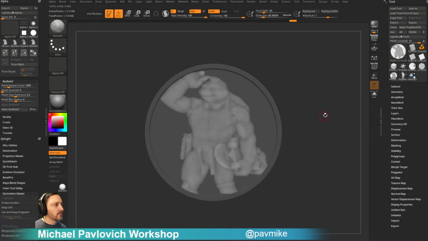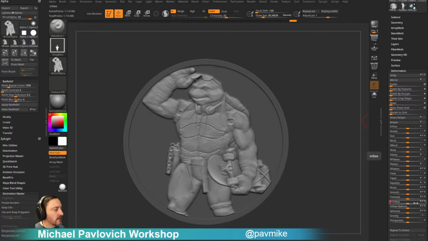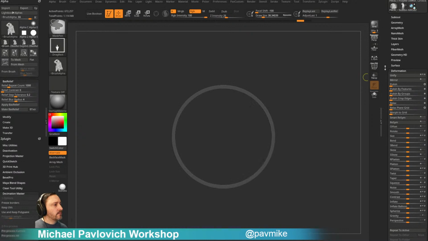And now we can go through here and we can do our deformation inflate. And we can kind of inflate on through. And then if we like that, we can actually go down here to adjust last and we can use this. You don't have to even put it on a layer. You can go through here and adjust last and kind of dial that in. Yay.